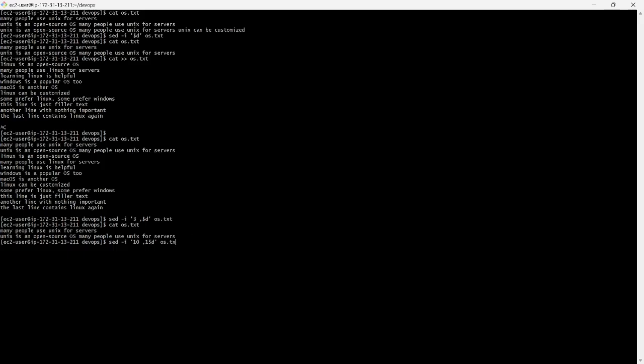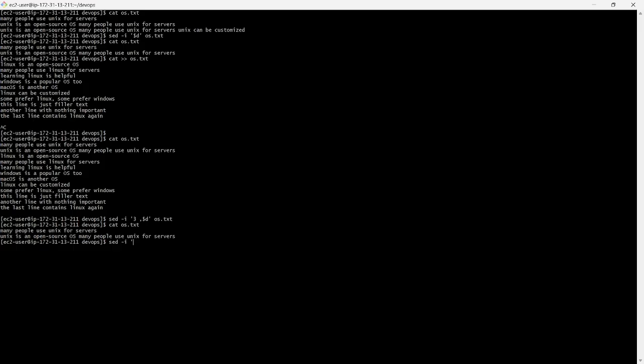So how to add this line? Suppose I want to add the data in my file at the last line. My requirement is that I want to add after the line "Unix is open source". After this line, I want to add some data. So how to add? Sed, then insert in that file.